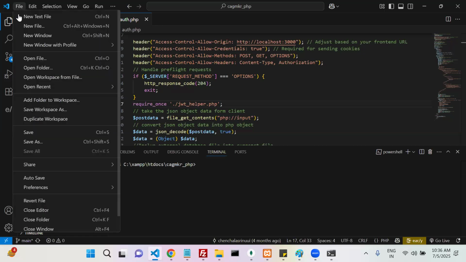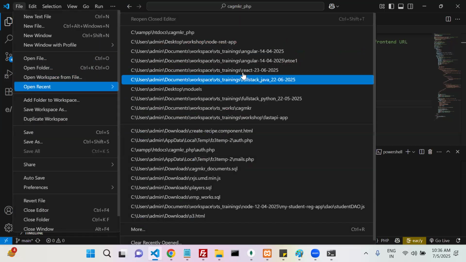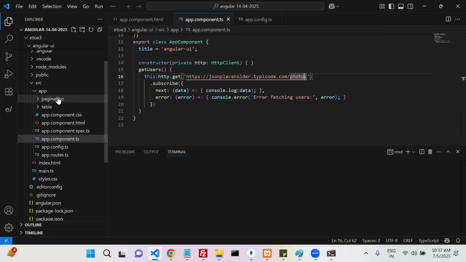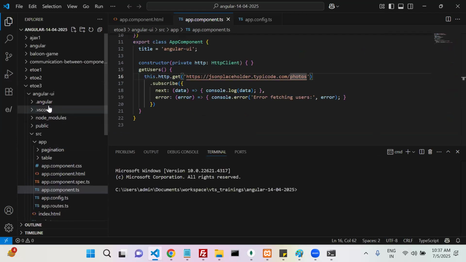Let me show you that too. After using it, we can mention that options equal to that, right? So no need to check, that one we can write. First of all, how we can handle CORS.